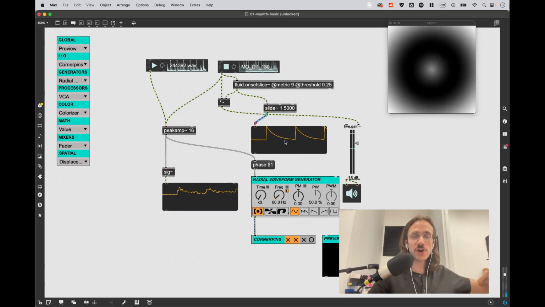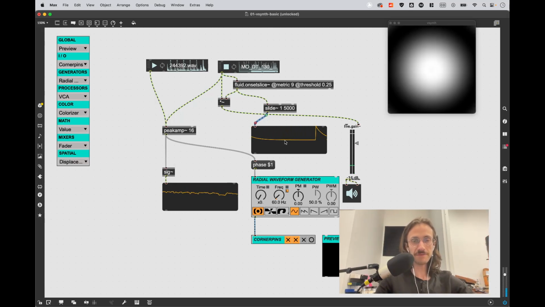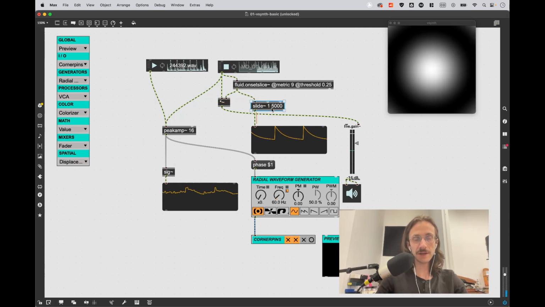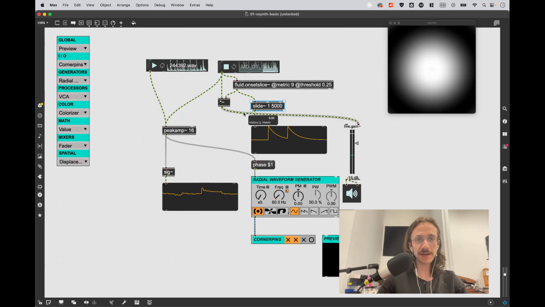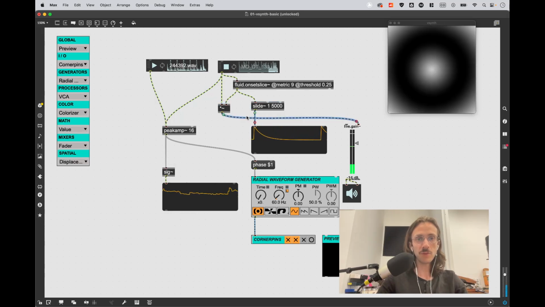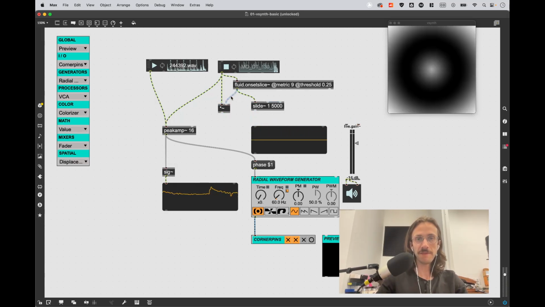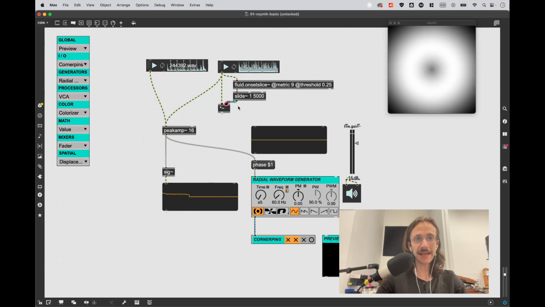You can see each onset gives us this little kind of logarithmic ramp. And if I multiply this logarithmic ramp with the original signal, we'll get something that sounds a lot like the original, but you'll hear that every single onset is really emphasized. So here's the original.